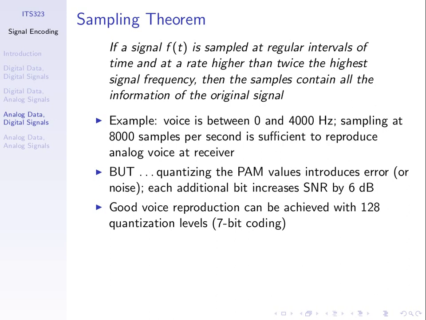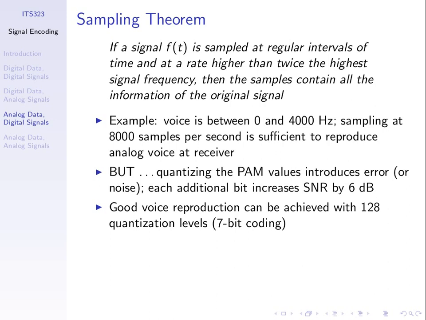An example of that is our voice. Before I said from 300 hertz to 3 kilohertz, the frequency range of voice. Well, for simplicity, let's say voice ranges from 0 hertz to 4,000 hertz. When you talk, the maximum frequency is 4,000 hertz. So if we want to sample that voice and convert it into digital, the maximum frequency component is 4,000 hertz.